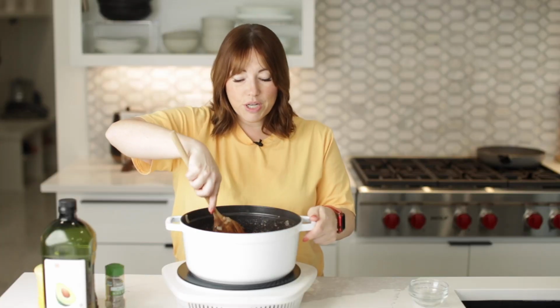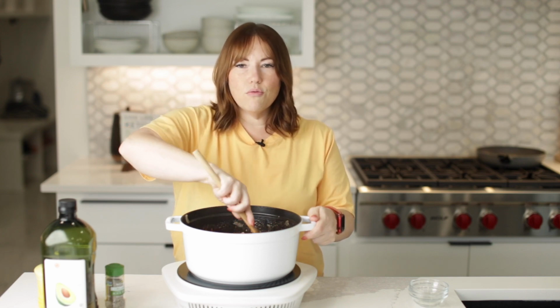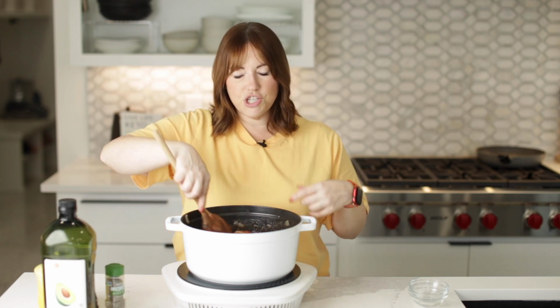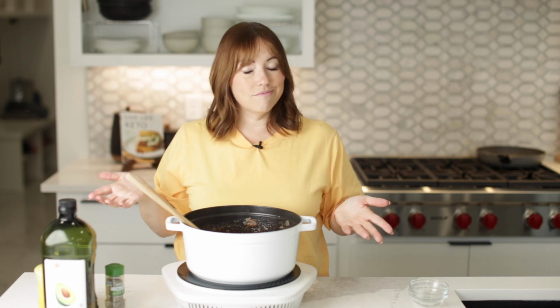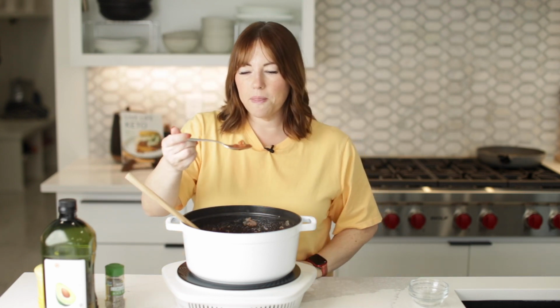So now this is pretty much done. It's nice and thick. You might want to just go ahead and let it simmer for a while just so all of the flavors can really develop and get into the chicken and become a lot more flavorful. But let's season it, make sure it's got enough salt, and then it'll be ready for meal prep. Okay, let's see how it tastes.